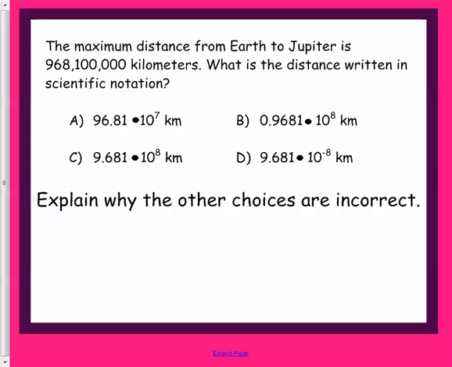Okay, I personally would definitely eliminate A because this number is not between 1 and 10. Same with B. So these two numbers are between 1 and 10, but one is a crazy big number. One is a crazy small number, and one is a crazy big number. So that is why my choice would be C.